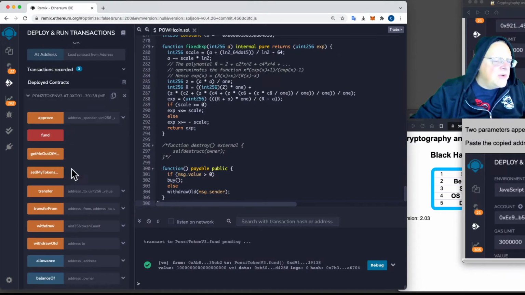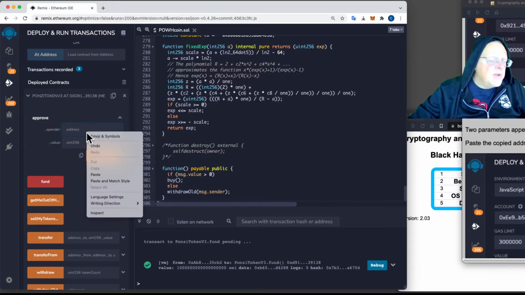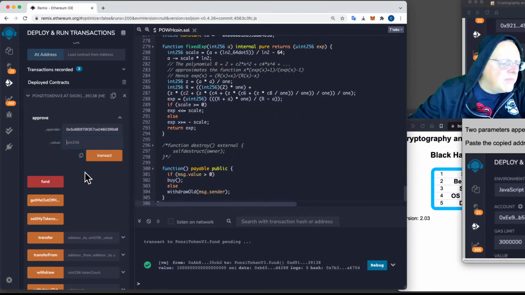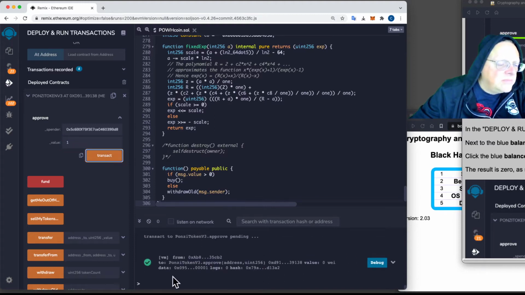Now we go to approve and spender and value. So in the spender I put account number 3 and a value of 1. Okay, and transact. And again it works.